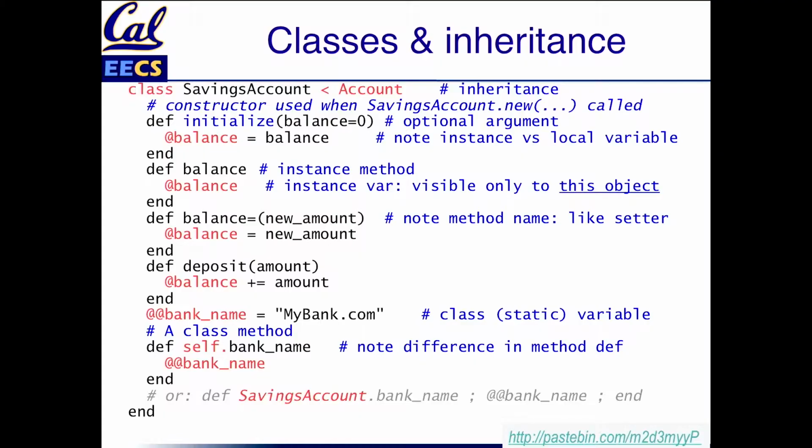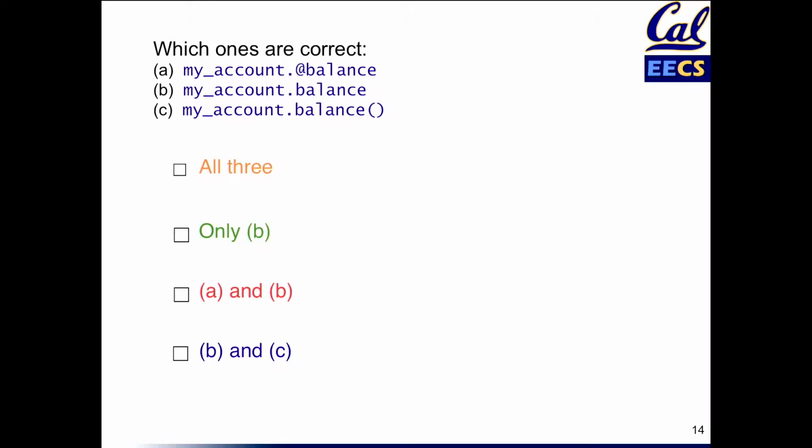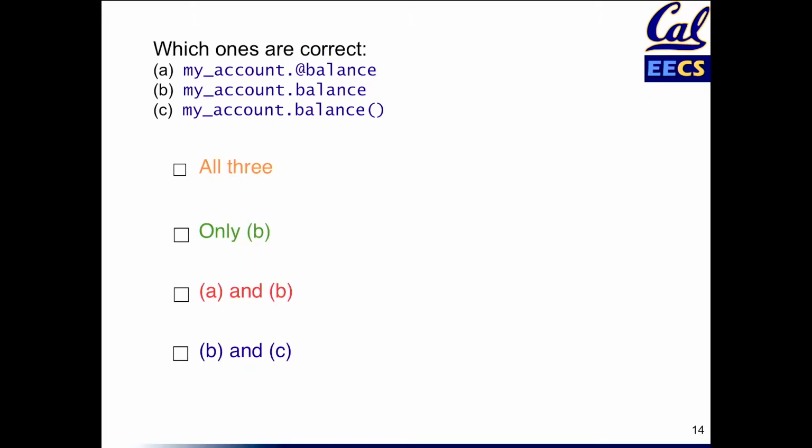Now in a moment, I'm going to fire up the Ruby interpreter so that we can actually try these examples live in real life. But before we do that, let's test your recollection here. Remember that I said, everything is an object, everything is a method call, a.b. Which ones of these are a correct way of getting access to the balance of a bank account instance? Let's do a quick initial vote. Oh, you guys are quick. A sea of blue is what I see.